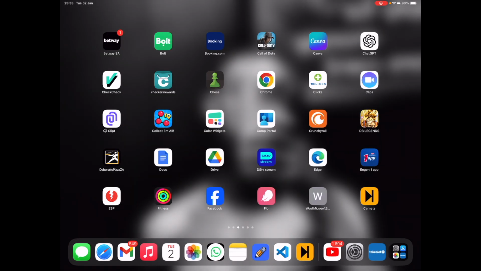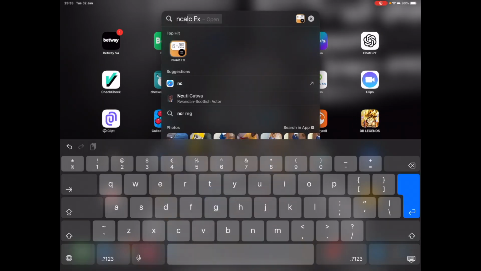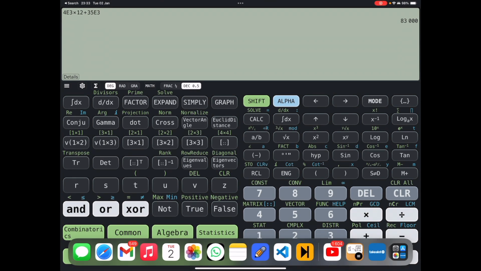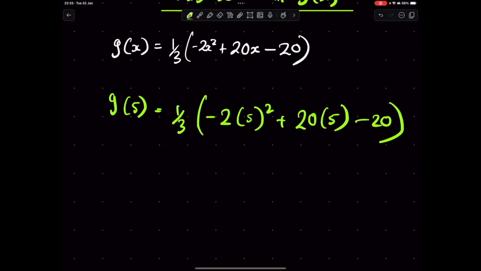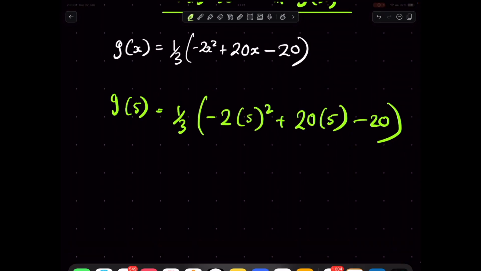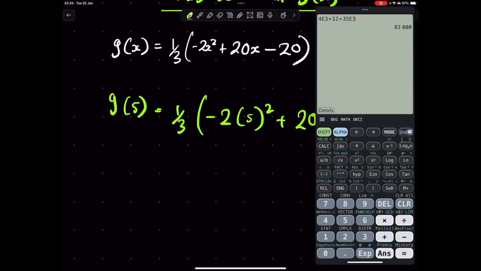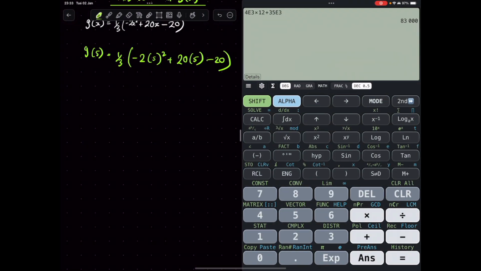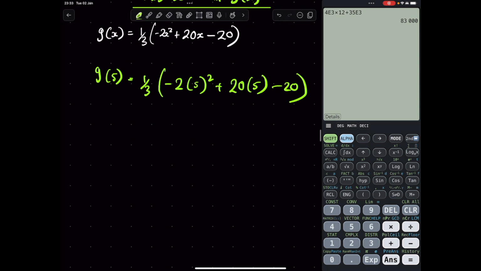So what I'm going to do is I'm just going to put this in my calculator. And then, in fact, let me do it this way. I need to have my Notability there. Then I'll have my calculator just by the side. Bingo. Right. So just have it there by the side. Right. So what's going to happen now is simple mathematics.